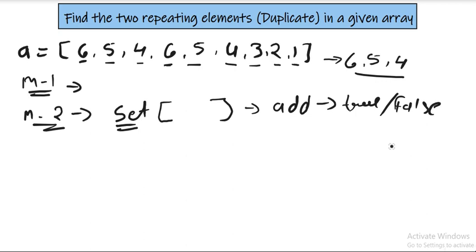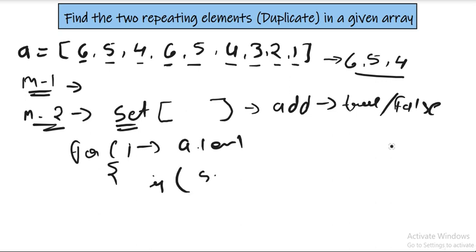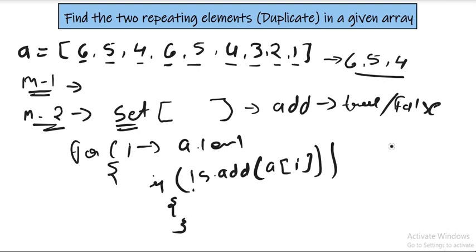So we will iterate the array elements one by one and store them in the set, like s.add(a of i). I am adding all the elements one by one to the set.